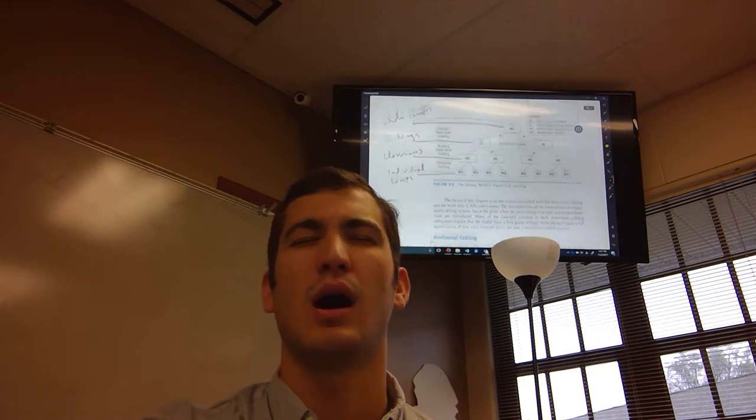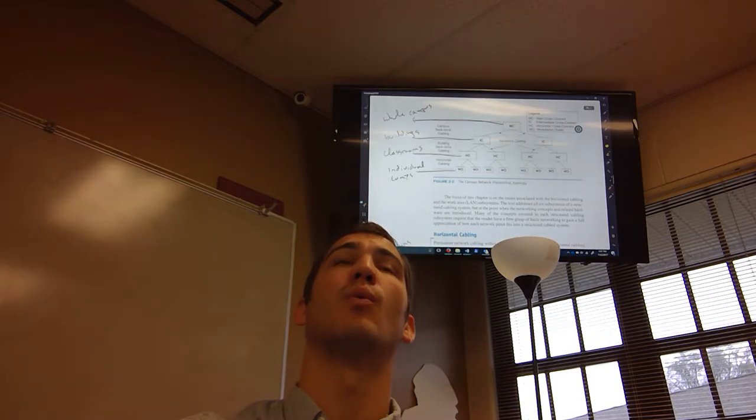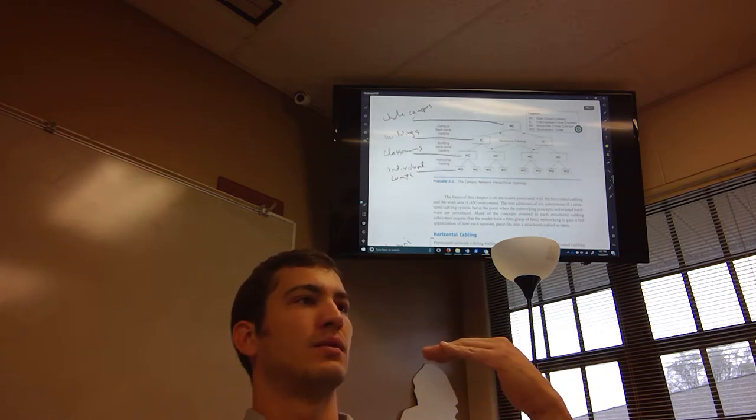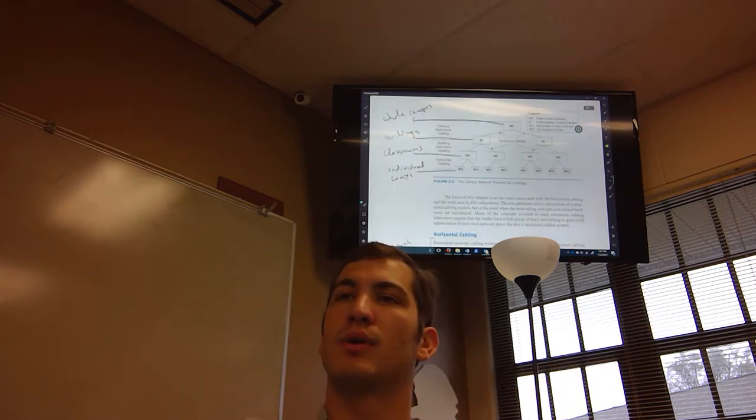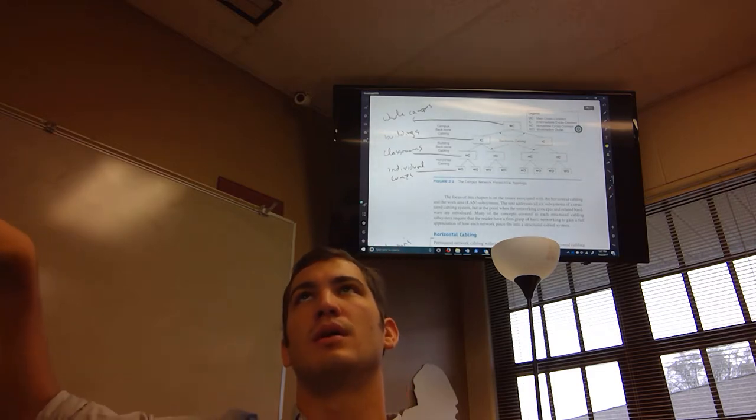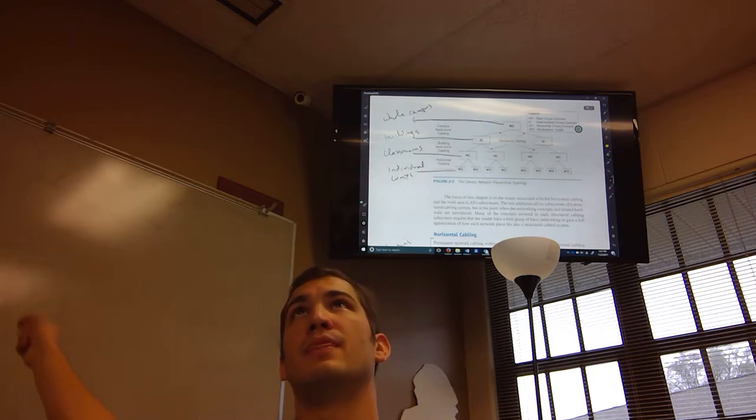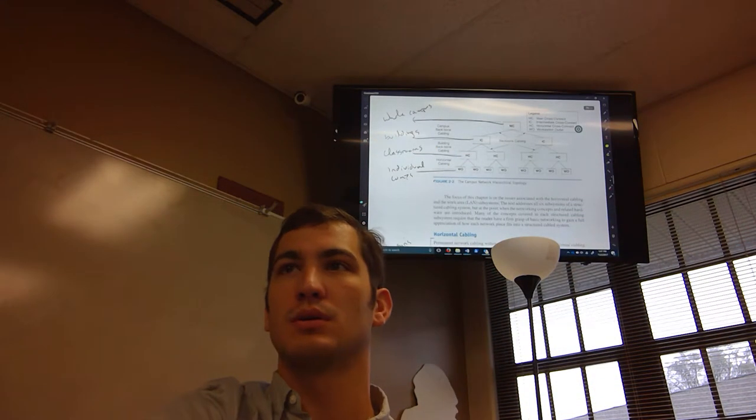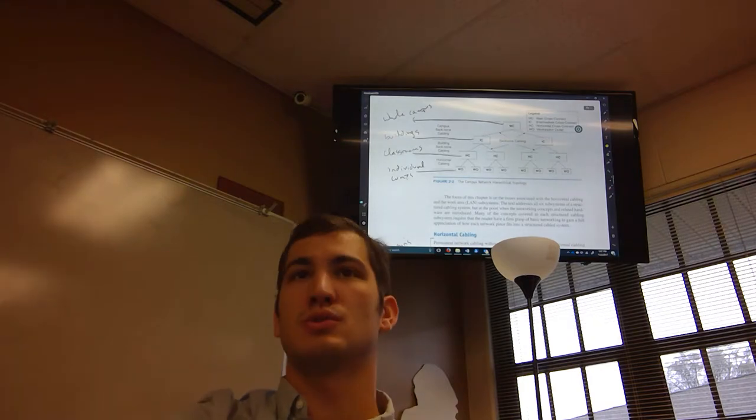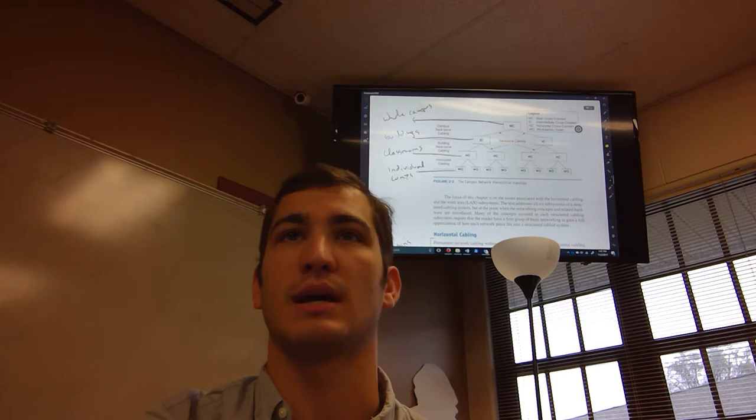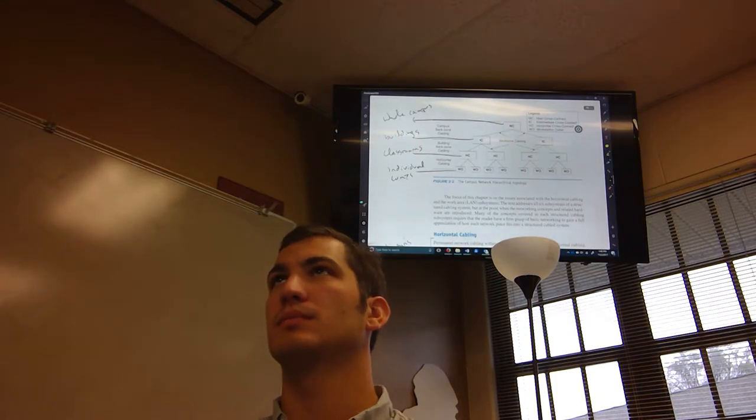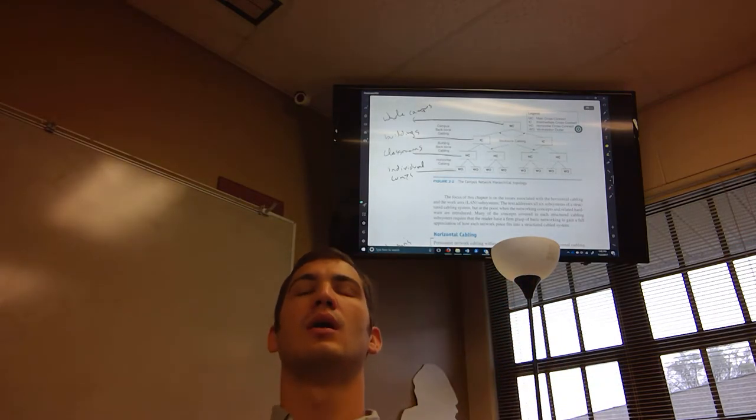Are there going to be quiz on this? Yeah, so you guys do need to know where like, in the school, where's the horizontal cabling? Is that where it comes in from the internet service provider? Is that where it goes from the phone room to the IT closet? Is that where it goes from the IT closet to the keystone jack on the wall? Or is that where it goes from the keystone jack on the wall to the computer? It's IT to the keystone jack there. Yes. So you guys, or if I said, where is the intermediate cross connect on Wheaton Academy? You guys will have to say, it's this or it's that. It will be phone room to IT. Yes. So those sort of things, you guys do need to know that.